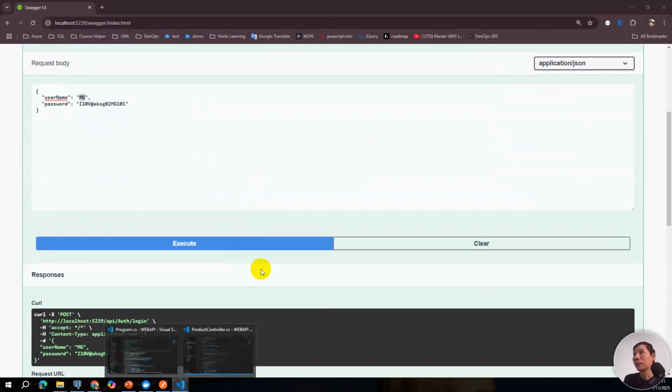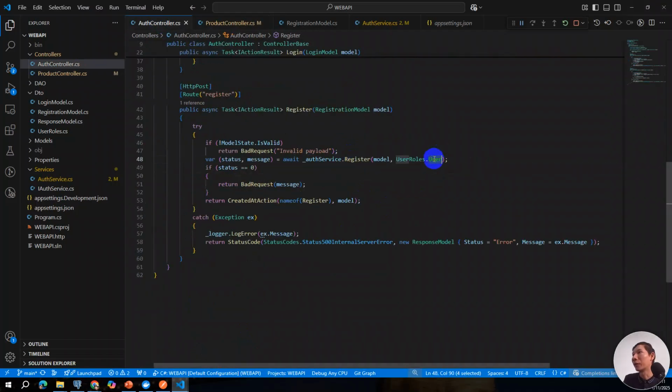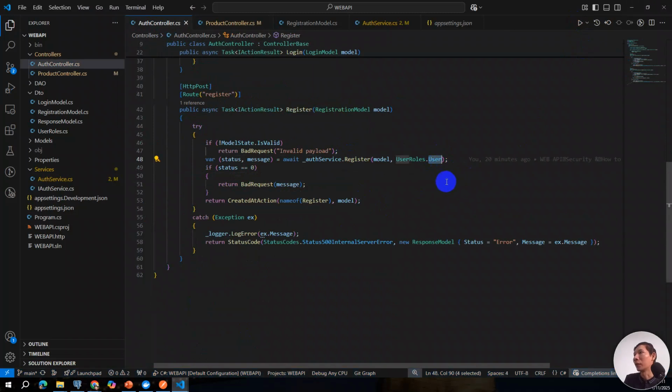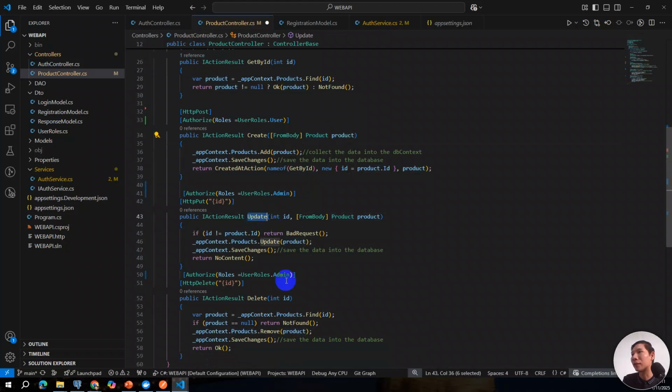So at that time, I need to update manually if you want the admin. So that's a good way for the user. The user can create the record, but the user role cannot update and cannot delete.